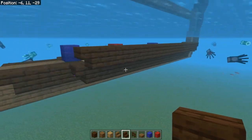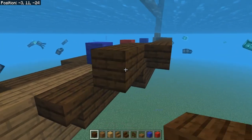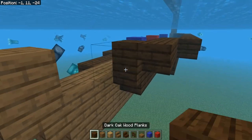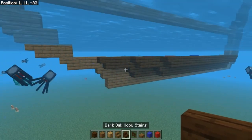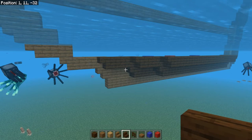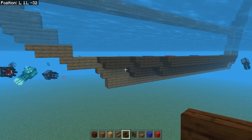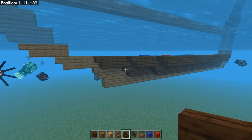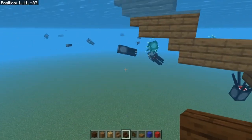Same on this side. See what I mean with the fiddly? It's fiddly, fiddly. One, two, and then stair. Let me go and double check that that side is the same. It certainly is. Okie dokie. And let's repeat on the other side.